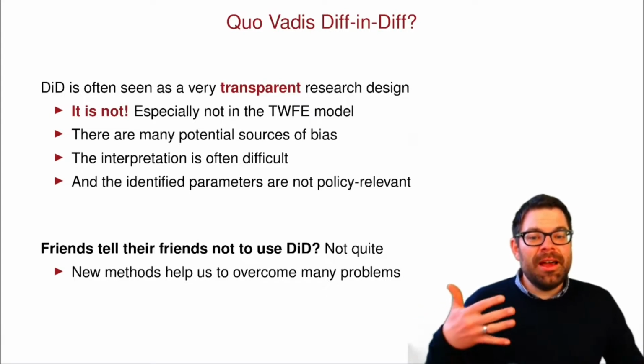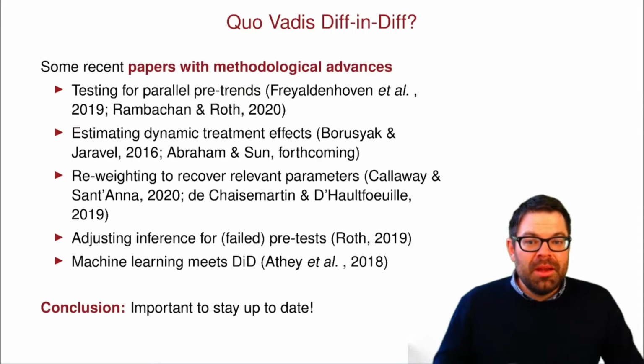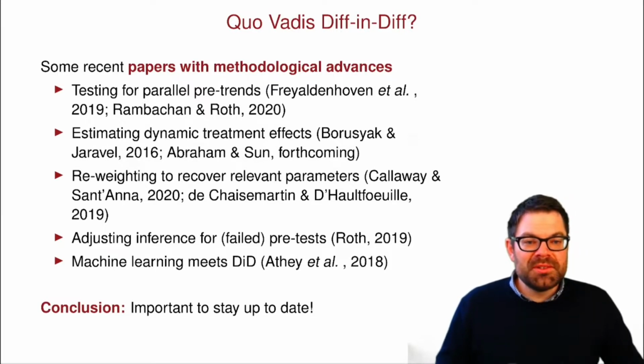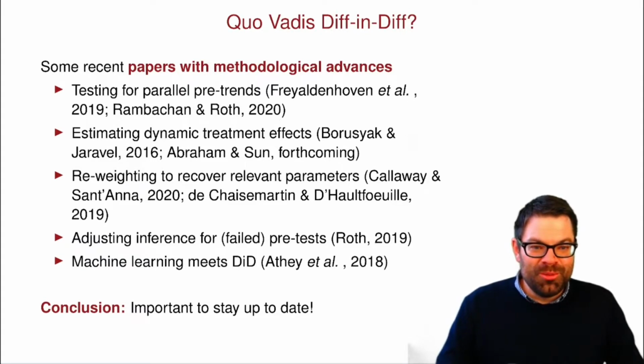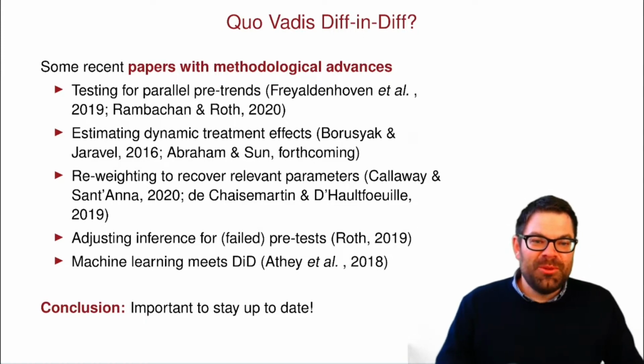But thankfully, we have also new methods that help us overcome those problems. So I'm citing here quite some of the papers. This is by no means an exhaustive list, but it's a start, and it's very important to stay up to date on those methods if you want to use diff in diff in your own work. And I hope, despite all those potential pitfalls, that you will do so, because it is a method that is very, very powerful and can create many, many important insights.